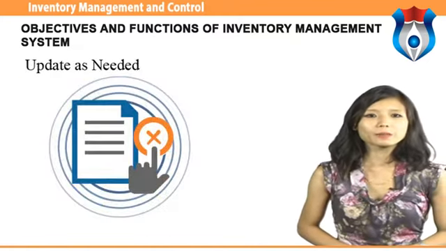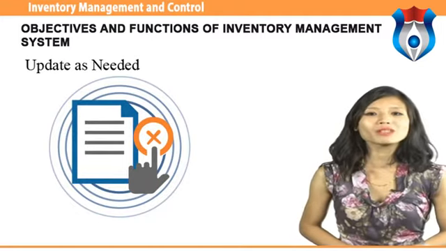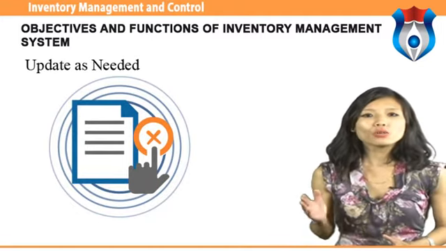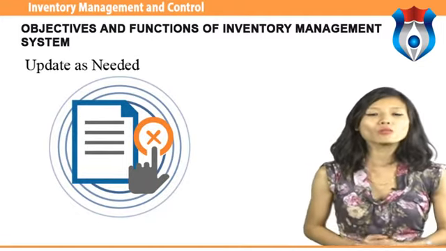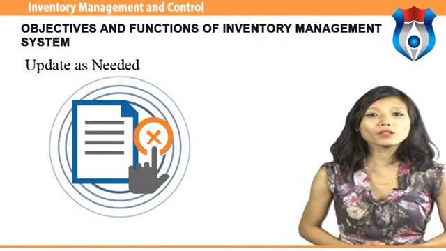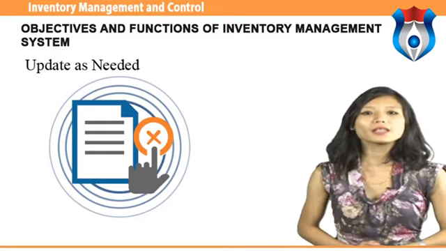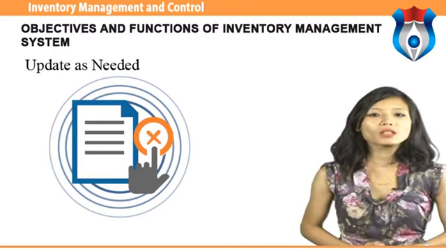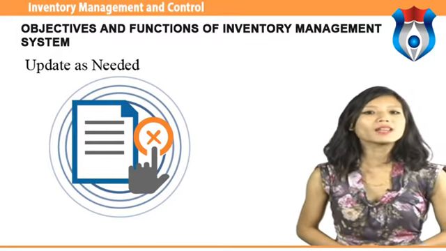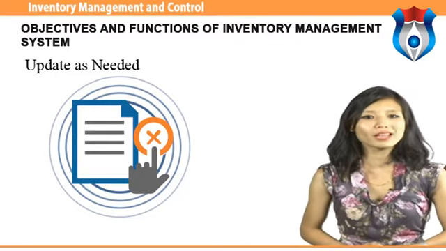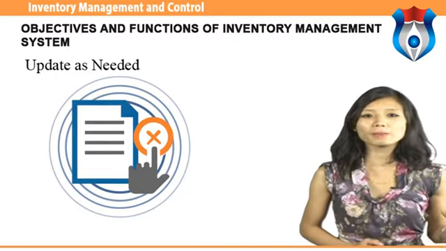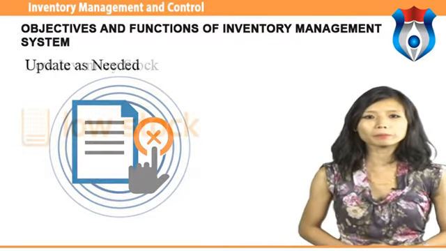Update as needed. An inventory control system is updated automatically through a scanning process. If an item or raw material is removed from the inventory, it needs to be scanned so the system updates. It is the same process if the items in the inventory are ready for sale. Once the item is scanned upon a customer transaction, the technological system updates the items in the inventory.